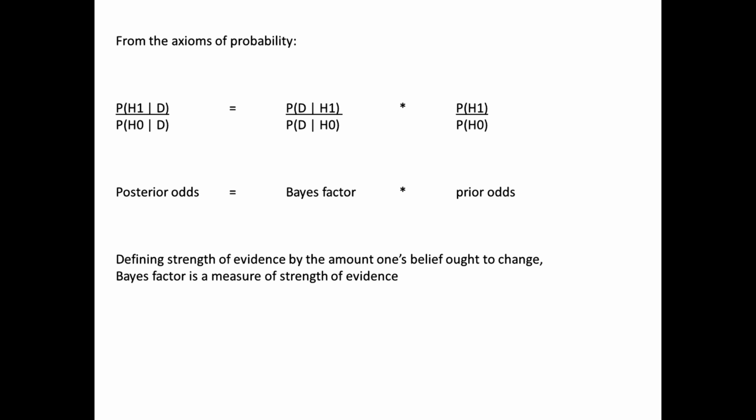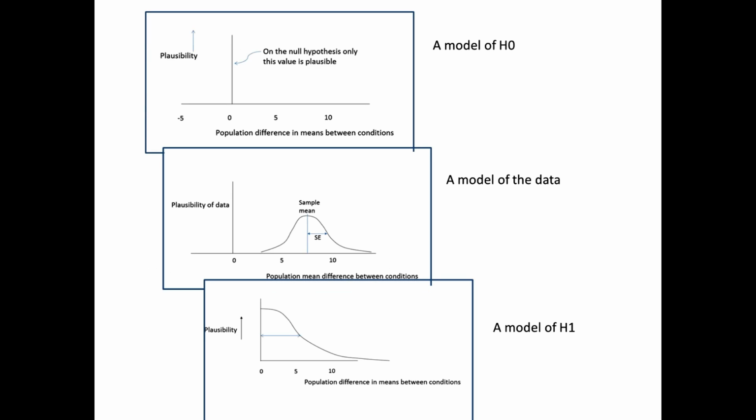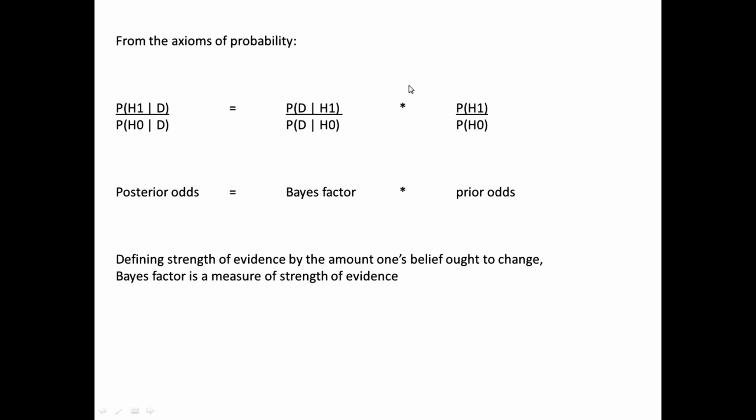And I said one of the assumptions is how you model H1. And that model of H1 is also sometimes called a prior. So prior figures in here in terms of modeling H1. In other words, specifying what your theory predicts. But for me, saying what a theory predicts is a different sort of beast than saying how much I believe in a theory. So I reserve the term prior for your prior belief in the theory, and specifying what your theory predicts, I call the model of H1.